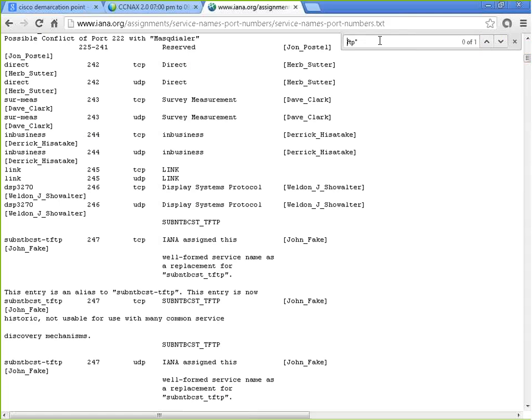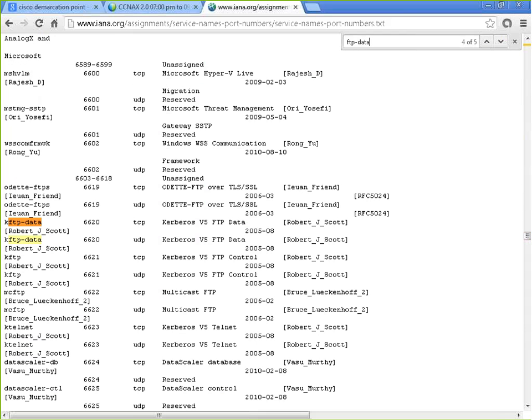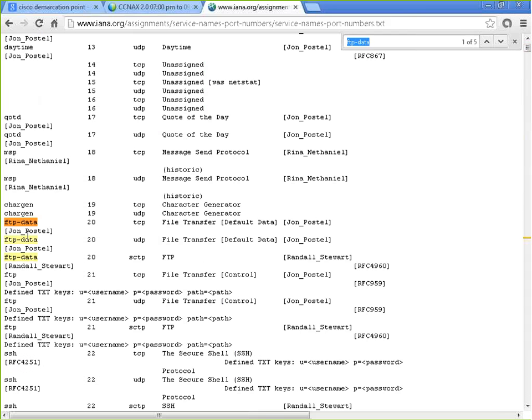Let me try another option here. I'll type in FTP data. Even then it's showing me a lot of results, but there you go. I have FTP data shown here, that is TCP 20, and just FTP shown here, that is TCP 21.